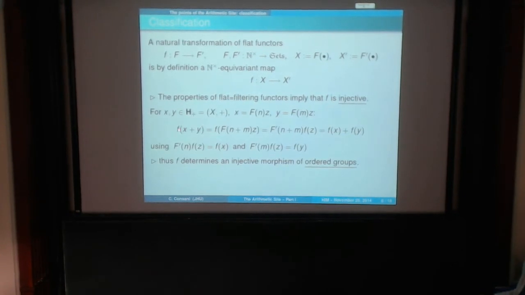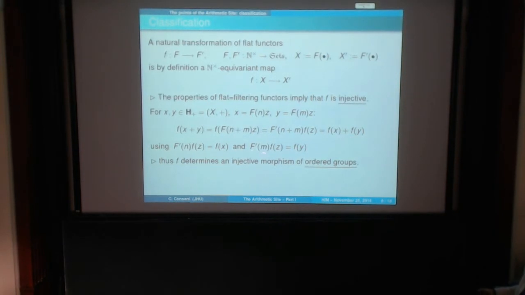And so here we have, for example, if two elements X and Y are in H plus, then X, as usual, can be written in this form, and Y can be written in this form for the same Z. This is property 2. Then, after the addition, f of x plus y is written, first of all, you write x plus y in this form, and then you use the fact that f is a functor and an equivariant map, so you move out this f and it becomes f prime, because this map is an equivariant map, and then you gain that f of the sum is the sum of the f.